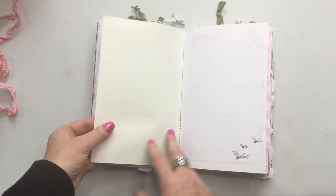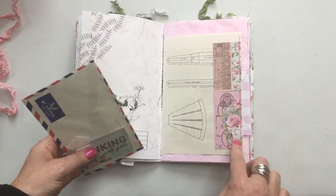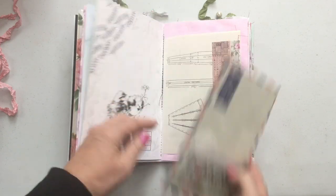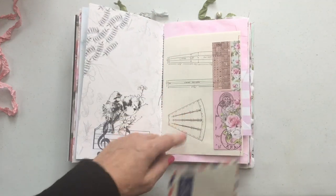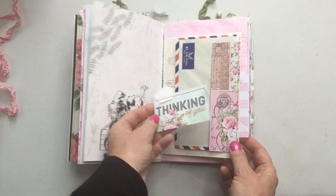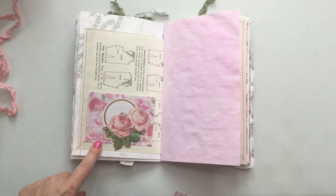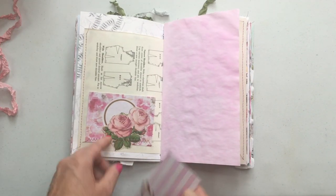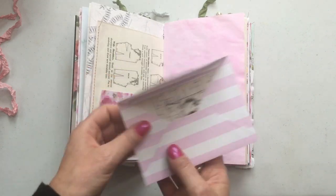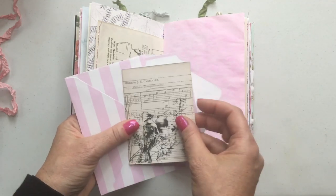This is vintage paper. Here I've just made a little tuck spot sewn here. This is a very old airmail envelope. This is an old pattern book that I had, and there was a page from it. It's just a little journaling tag. On the back here is another little tuck spot — I've just done a little collage with some extra flowers. This is a little paper clip with a butterfly, and then this is just some notecard.